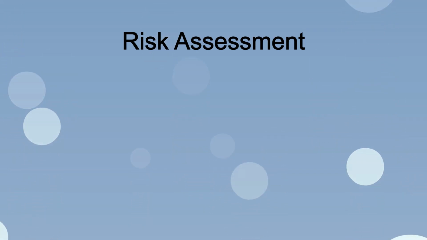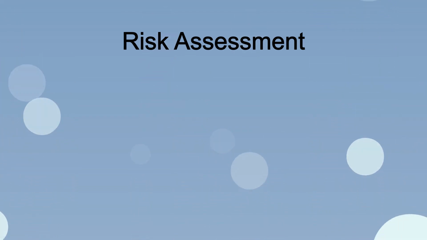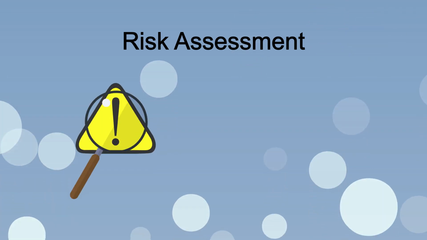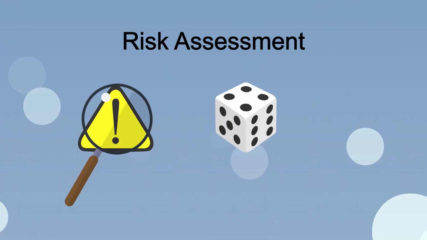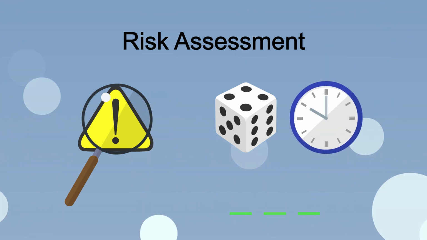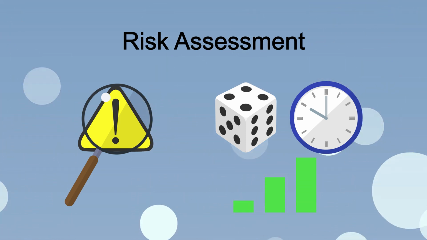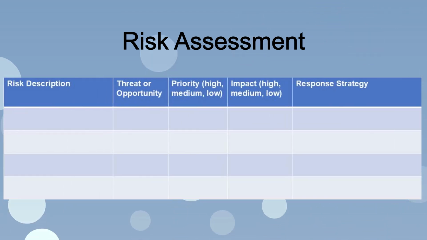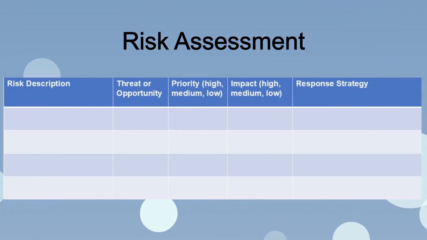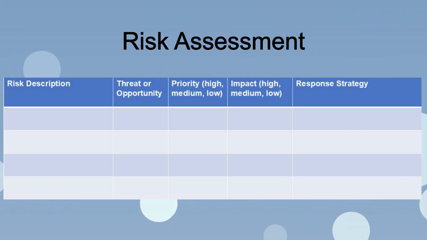Assessing what might affect our successful implementation and weighing any impacts allows us to better prepare. Risk assessment includes identifying risks, assessing their probability, meaning how likely they are to happen, the frequency or how often, and the impact they might have on the successful implementation of our team-based care model. Performing a formal risk assessment can help us plan for how we might manage, control, and respond to potential risks.